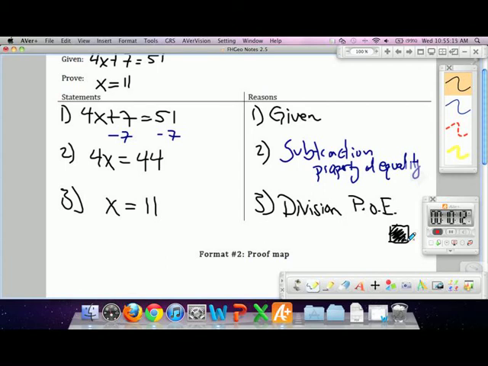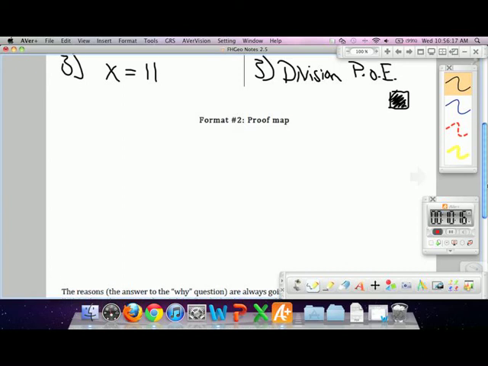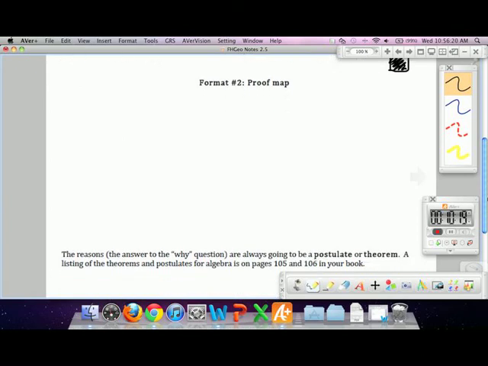We should be able to use what's called a proof map. And a proof map is nothing more than just a flow chart. It's a more graphical way, just a graphic organizer for making your proofs more visual.